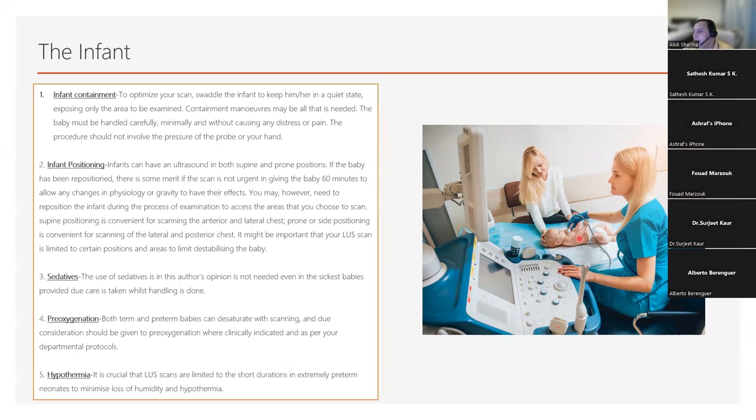And if you can contain the baby, now clearly I'm just giving you this image over here. This lovely lady is doing what is a transfer scan in a rib area where the baby's actually playing with the actual probe. Now, that might make scanning quite difficult. So again, the question is how you're going to contain this baby, and we'll talk about that. Again, for babies who are incredibly unstable, think about preoxygenation. I mean, is this a baby who's desaturating because he's got severe pulmonary hypertension? You might want to preoxygenate before you actually do the scan.